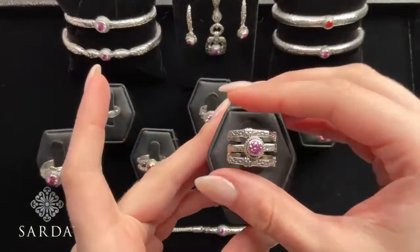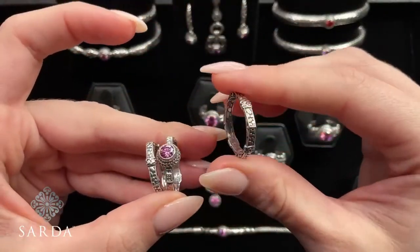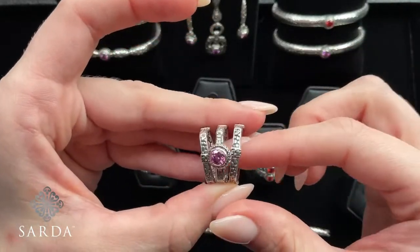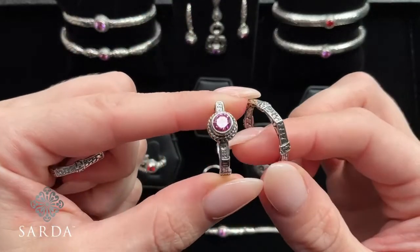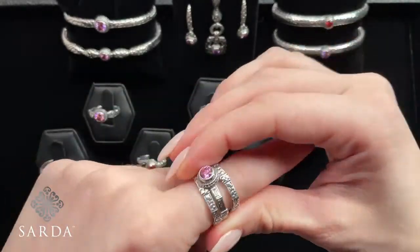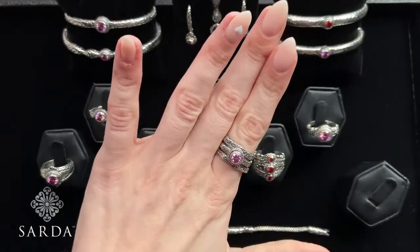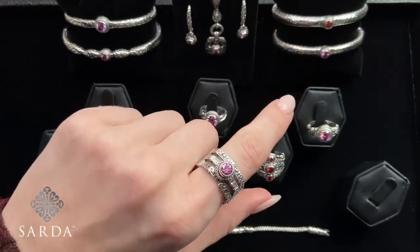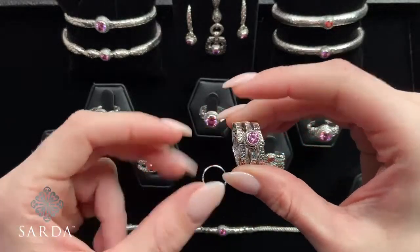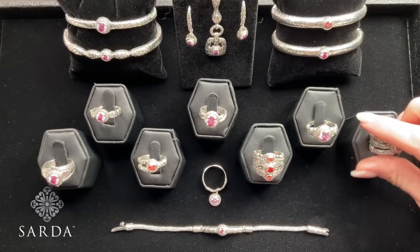All right, I'm going to do this little ring trio next. How cute is this? This has the two Euroshank watermark bands, and those are eternity, so 360 with that design detail. And then the center one has a hammer detailing, again with that Euroshank shape. And this is a 4mm in here? This is a 5. Gosh, I'm striking out on my sizes today. That's 0.36 for your total carats. We have size 7, 9, 10, or 11 available, so quite a few sizes still left, at $119.99. We have the sizes, but they are limited in quantity, so there might be one of each size available, because these are the extra samples that we had released.